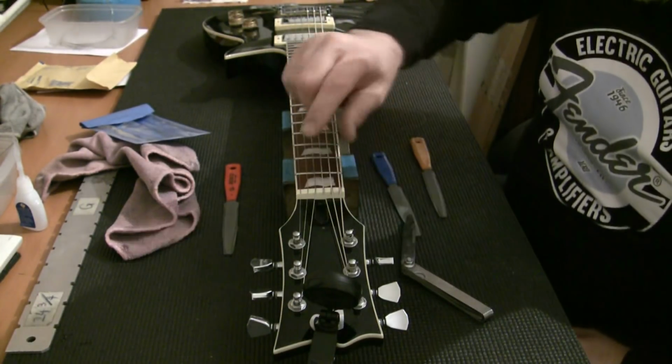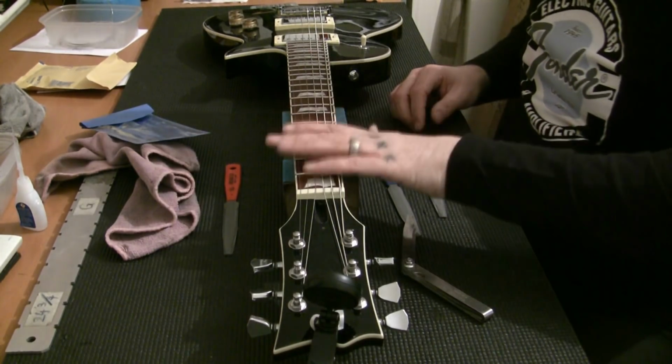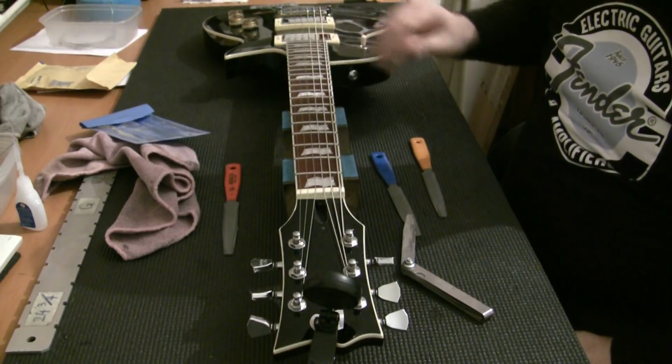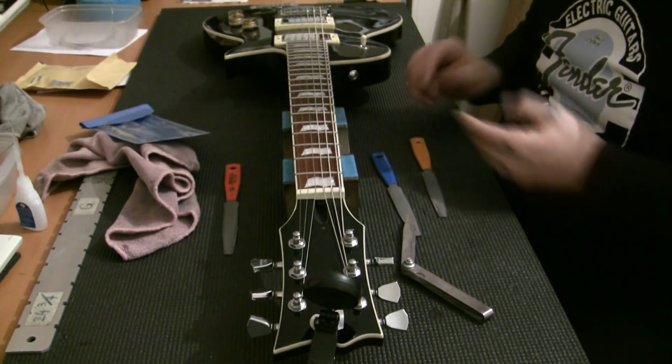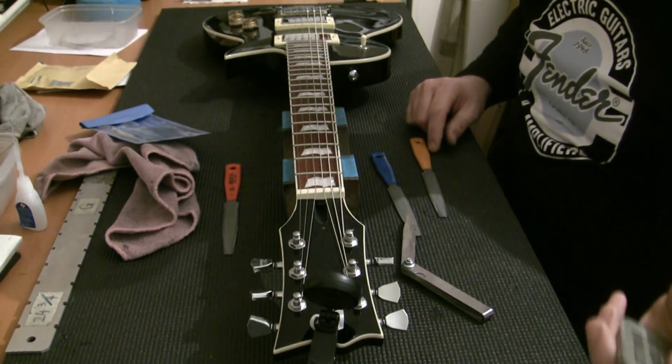So that's it. These three done. I'm going to do the next three strings, and that will be it. Once that's done, we'll set the intonation, we'll set the string height above the 12th fret, and we'll get the truss rod set, and we'll get the truss rod cover on there, and the guitar will be good to go. I will come back when we're finished.